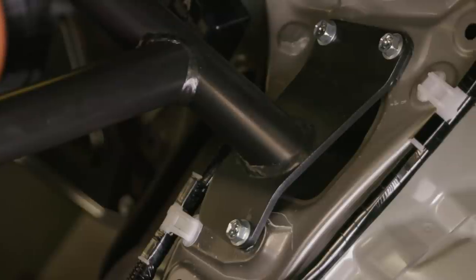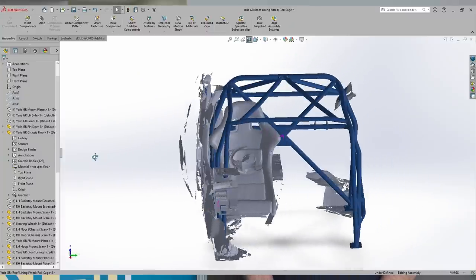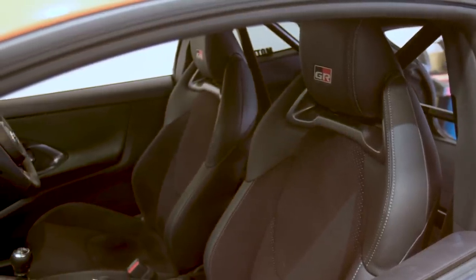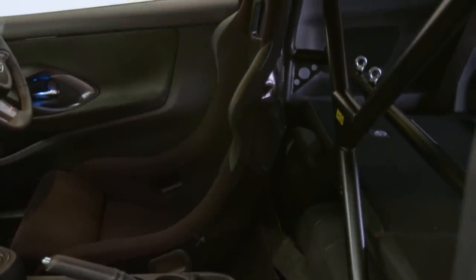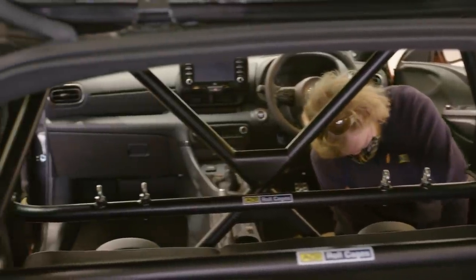That would be great for most of our clients who are a little bit more picky about what they modify or what they don't have to modify. One of the other complications with the Yaris — and again, it relates to how small the vehicle is — is the seating position and the size of the seat. A stock seat is a very big item you've got in the vehicle, and there is a massive difference between that and a race seat. So you might have double diagonals through the main hoop, which might be slightly compromised with a standard seat, but when you put a race seat in it, you gain another three or four inches, so it's not a problem at all.